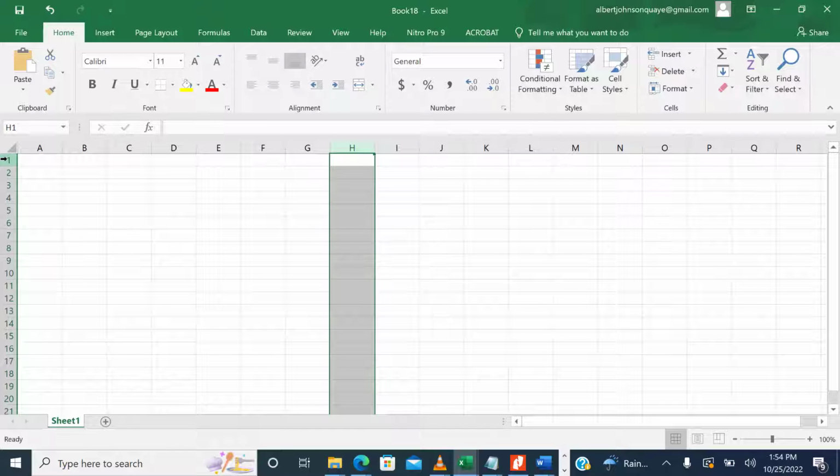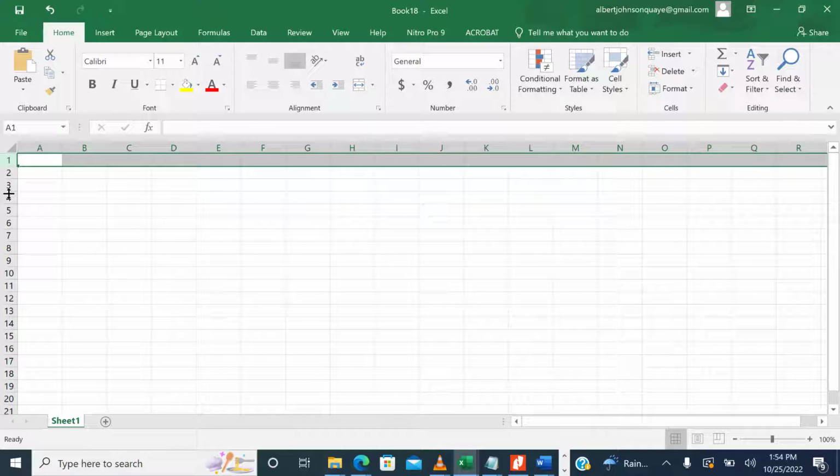And when you consider the rows, they are tagged or labeled in numbers. So you can see 1, 2, 3, etc. You see it that way.